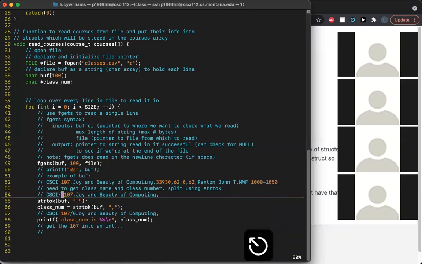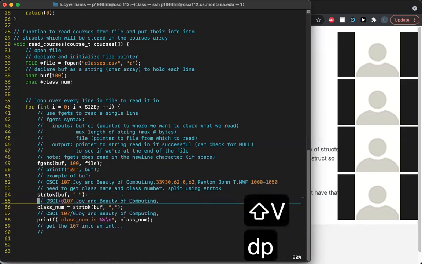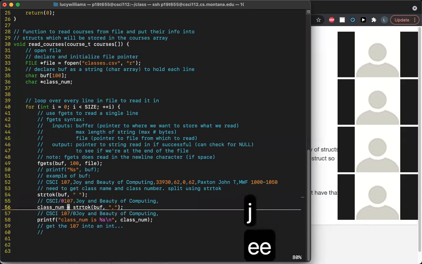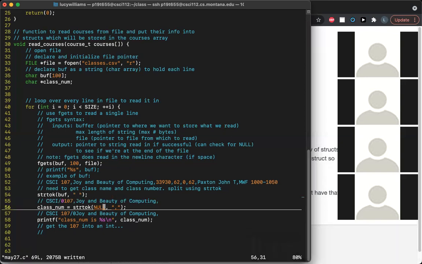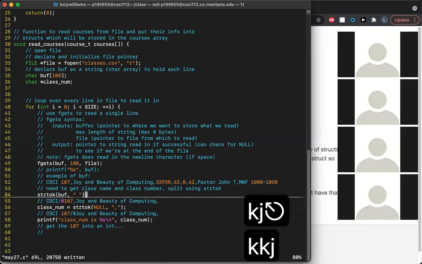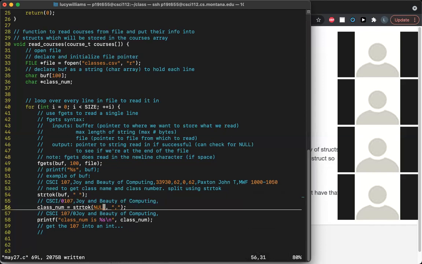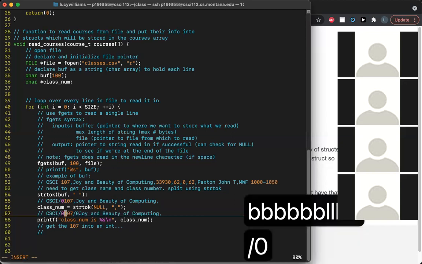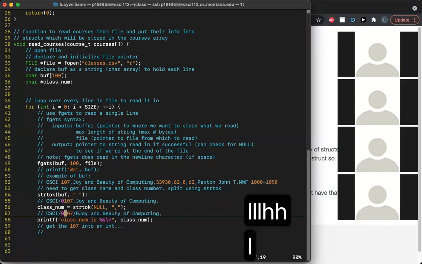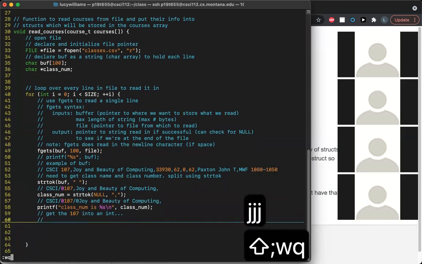This is kind of confusing stuff. So that's what it looks like after I call strtok. Now I can actually pass in NULL here, and it will just know, I think this is right, to keep going on that same string I was working with before. And now I can pass in my comma, and that's how I will get just my 107. So maybe let's run this and just make sure.